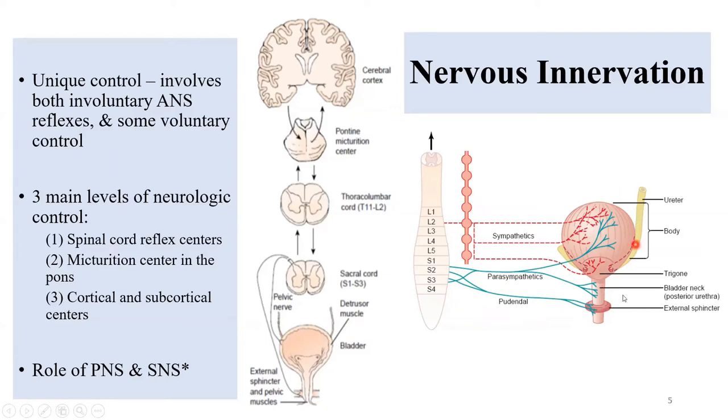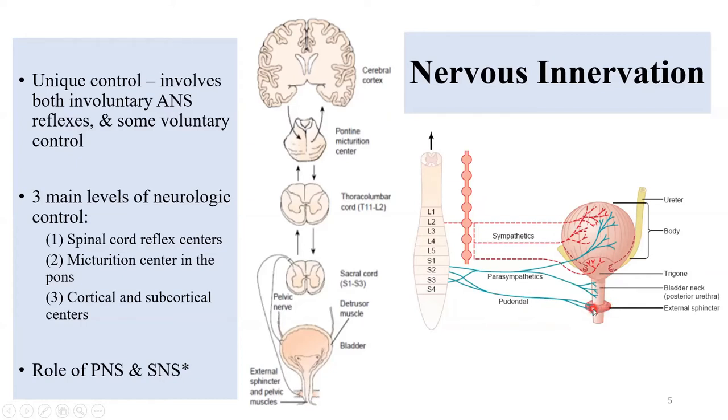Just finishing off this whole diagram, this is a good diagram to learn how to draw. It gives you the location of the parasympathetics and the sympathetics. So these are the two autonomic nervous components of the bladder. You will also notice that from the lower sacral segments, there is a nerve coming out called the pudendal nerve, and it's going to the external urethral sphincter. So we studied the internal sphincter just a while back, and now we're talking about an external sphincter.